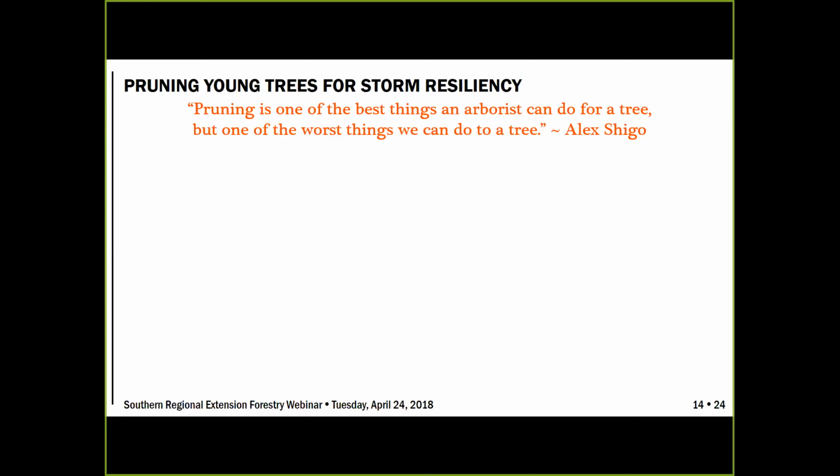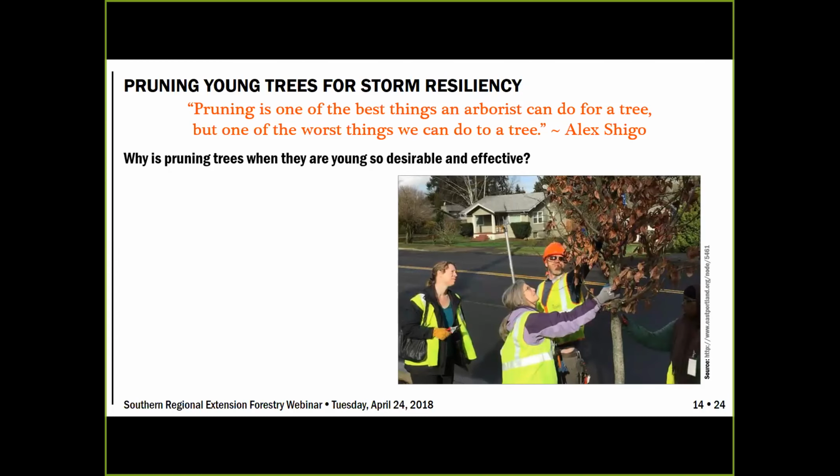So Dr. Shigo said, pruning is one of the best things an arborist can do for a tree, but it's also one of the worst things we can do to a tree. So looking in particular at young trees, why is pruning trees when they are young so desirable and effective when it comes to storm resiliency?